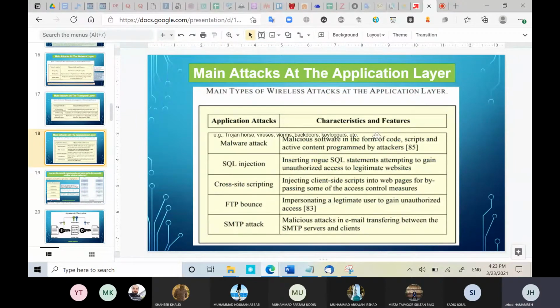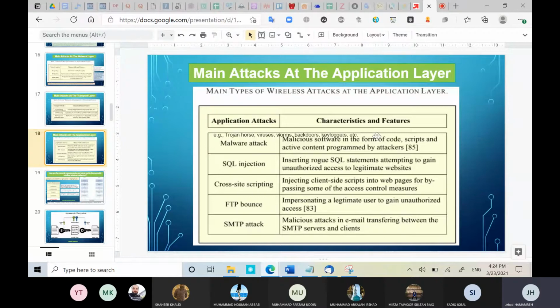And we said that there are some attacks that are common to wireless and wired networks, whereas there are attacks that are different and unique to each network. Especially for wireless networks, the physical and MAC layers are completely different from the physical and MAC layers of the wired network.